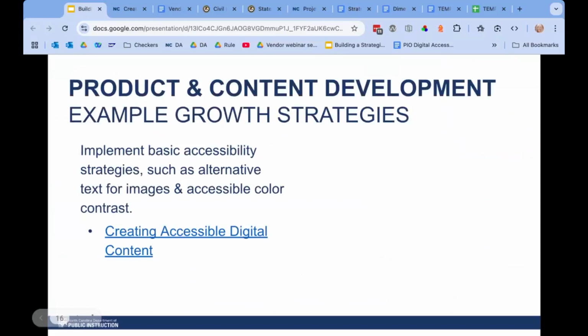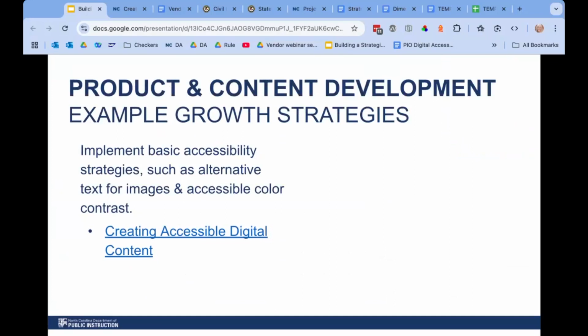If you're working with product and content developers and they're just starting to wrap their arms around what are we talking about, then that web page is kind of a place to kick off from. Actually, I think there was a link that I shared in last week's webinar that went directly to a web page that was specific for developers to help them understand not just the strategy, but also to think through the lens of their work, what does this mean for development? So I'll try to remember to go back and add that link in here specifically. But remember too that I'm also going to be adding resources into that running document page that talks about growth strategies.